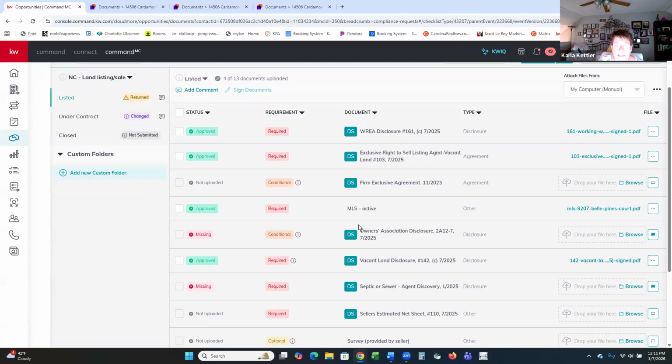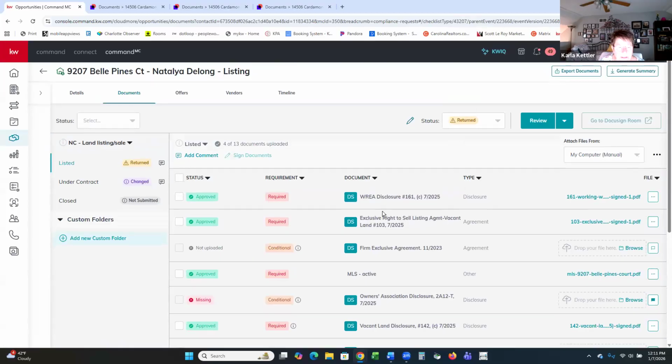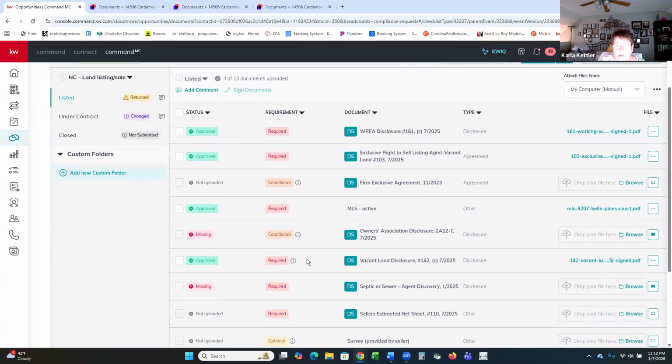So this one, they need this owner's disclosure, so I marked it as missing. You will get a little email from me. It generates from here once I return the folder, so it says returned.